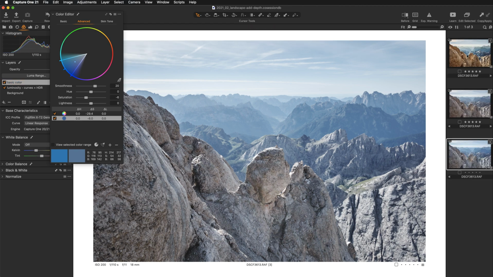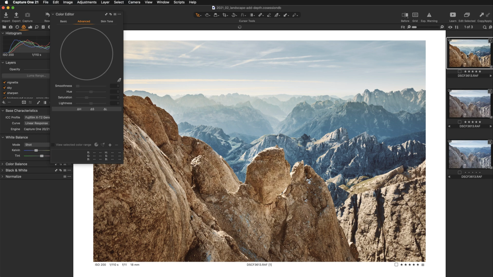So by creating those masks, we will be able to inject our yellowy tone. We'll be able to make the foreground way warmer than the background. And then to the far background, we will be able to apply a special treatment as well.